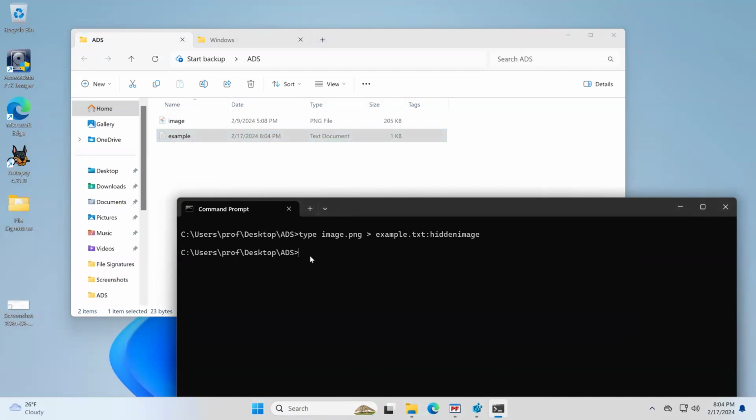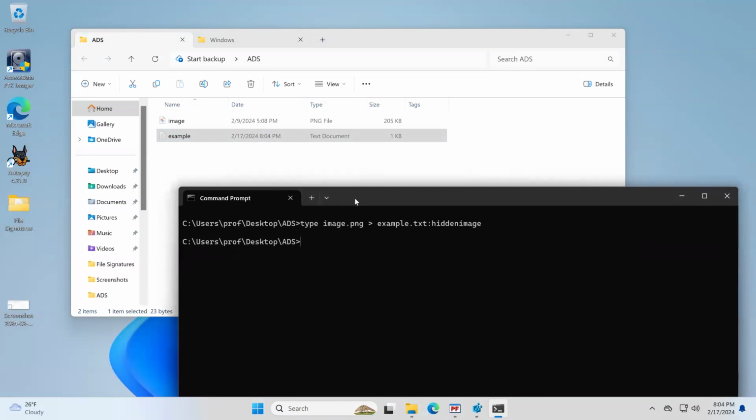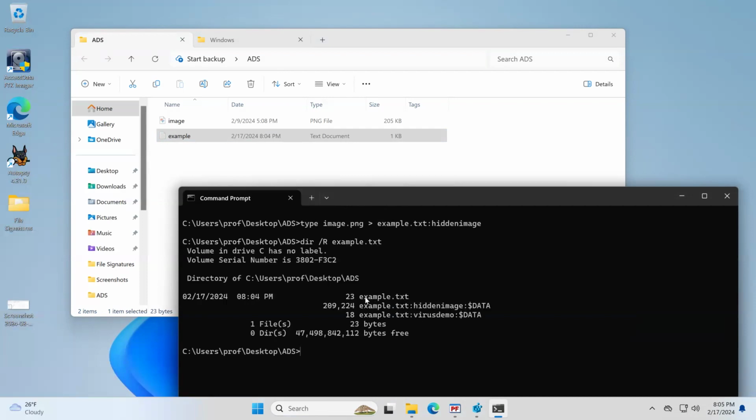That's why it is very important that whenever you are investigating a file, you also look into the alternative data streams. In Windows, just use the command dir /r, and then write the name of the file. Right now I am in this particular folder, so I just have to write the name of the file. If you are in some other location, you will have to give the complete path of the file. Press enter, and you can see the unnamed data stream, which is the default data stream.